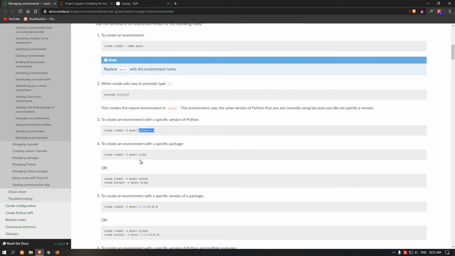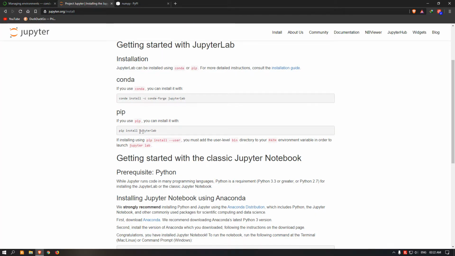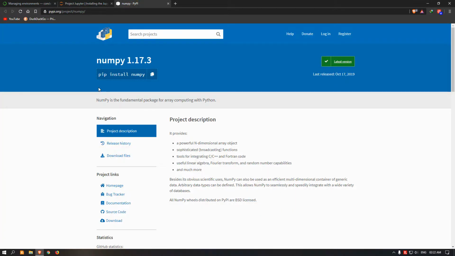And I also forgot to mention, when you create your new environment, you have to install all your Python packages manually. You have to install your Jupyter notebook version manually, and you have to install the NumPy version just like that.